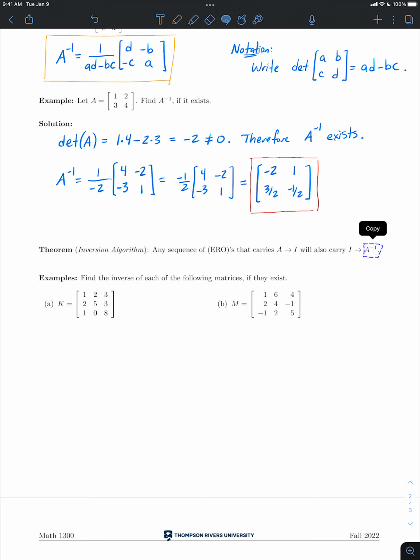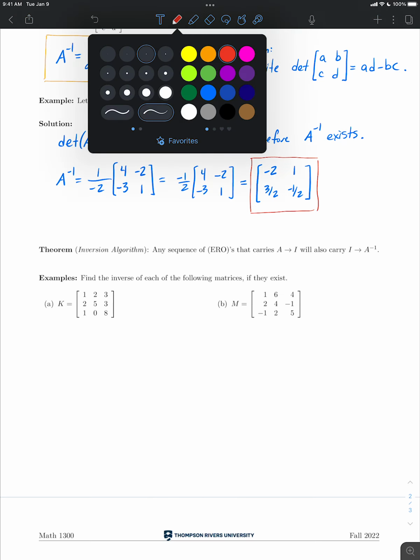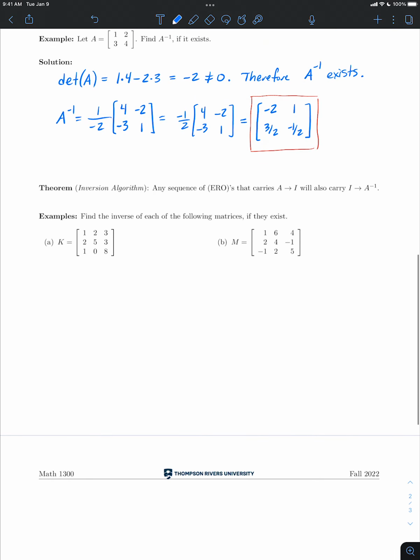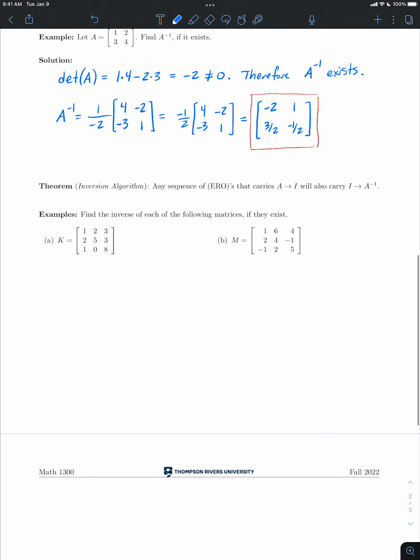This is called the inversion algorithm. So there's an implied algorithm there. Try to reduce your matrix to the identity. If you're successful, then go back and say, okay, what row operations did I do? Then go to the identity matrix and carefully apply that same sequence of row operations. That's essentially what's automatically implied here. But there's actually a more efficient way to do it. What we do in general, in practice, is we just do the operations to both A and the identity at the same time. And here's what I mean.